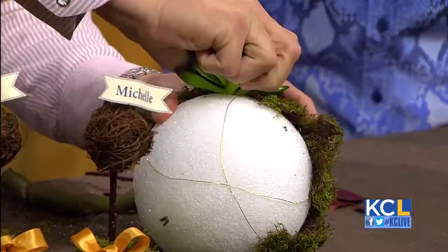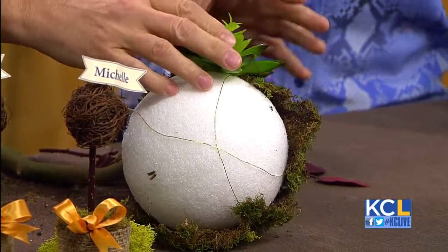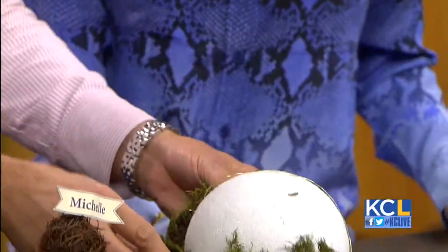After you put the moss on, is there anything else you would recommend adding to these yourself? Yeah, let's say you want to use a succulent. I would cut it down a little. I don't know if these clippers will cut this. Yep, perfect. Then you just shove your succulent in, and make sure they're tight enough. These are pretty heavy because these artificial succulents weigh a lot. So you do need a little stability. I would definitely add some glue. If you really want these to last, just dip them in a little bit of glue, or hot glue gun them. It's anything you want to do.